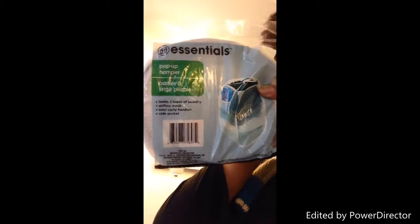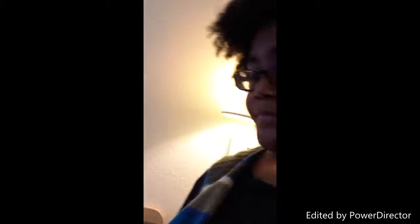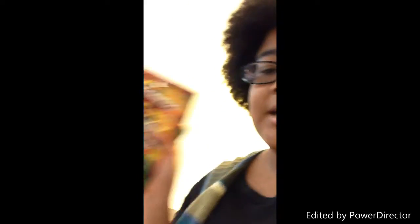So here I have — I went to Dollar Tree. I got this pop-up hamper. We needed this for our dirty clothes and it was a dollar. I got two bags of the Lifesaver candies. They no longer sell my peppermints so I had to go ahead and do Lifesavers. I did go ahead and get me two of the Dermasil Lab lotions. I am running low and it is technically winter time here in Chicago, and I need lotion.